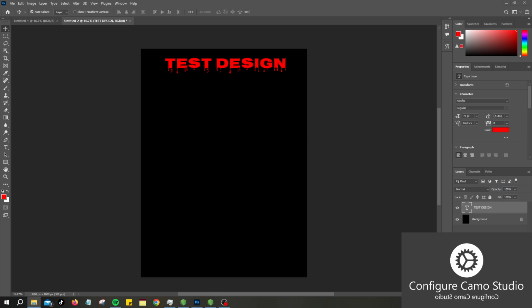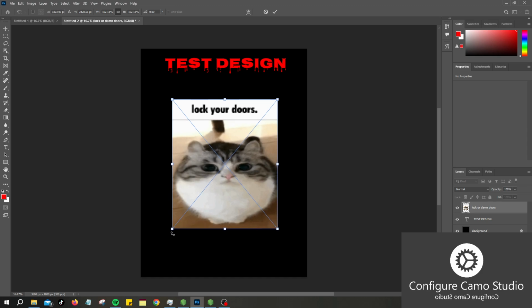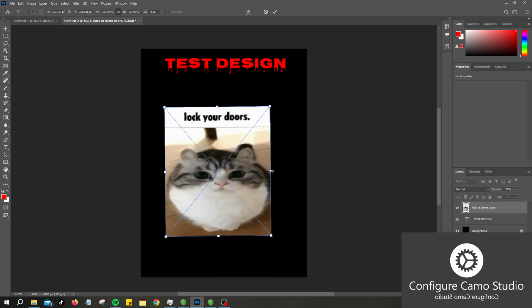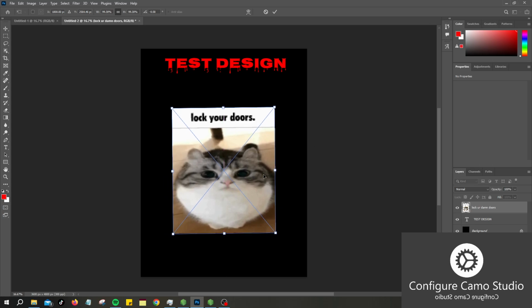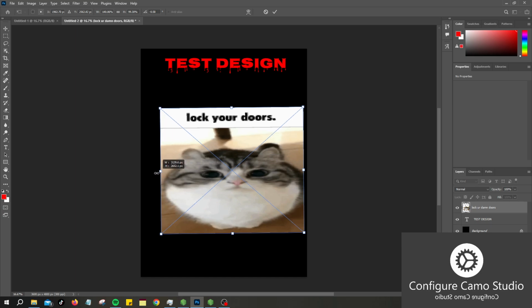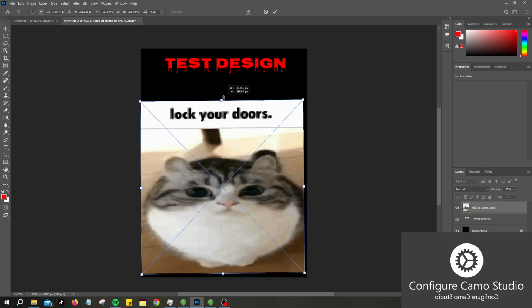Now, you can download images and stuff. So if I was to grab an image, I should have had one ready. I'll put it on my second monitor here. If I pull up an image, add this image in to here, we can resize it. And then if you want it to be pulled out to the side more rather than just getting bigger, you have to hold shift, pull out to the side, so you go like that, make him a big cat. If you want it to come down, you pull it like that while holding shift.